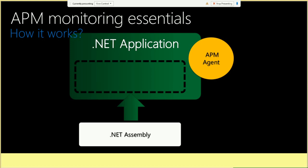And if your application has been added to APM monitoring, the register key will contain information about pmonitor profiler, the APM agent itself. So the pmonitor dynamic library will be loaded inside the process of your application. So it shares the memory, the processor time, and resource utilization. After that, it reads the set of configuration files, which says what exactly you want to monitor, what exact request should be instrumented, and with what details level.